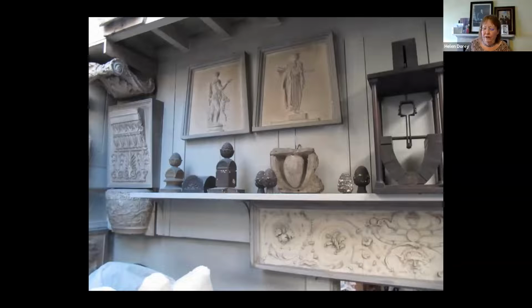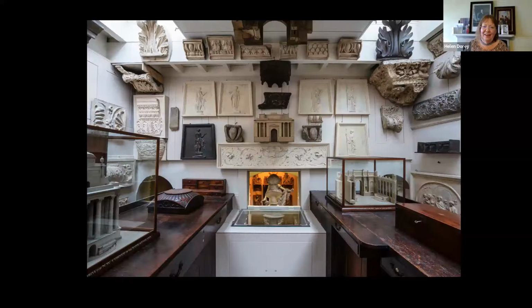Our paint research revealed that, bizarrely, this grey highlighting of the frames was very recent, dating from the redecoration that took place in 1970. And every single earlier layer showed cream colour on both casts and frames. Next slide, please. Here we see that same wall rehung. You can see the four trapezoid panels, 6 now actually, in place, their surfaces cleaned, and the frames are now painted to match the casts.